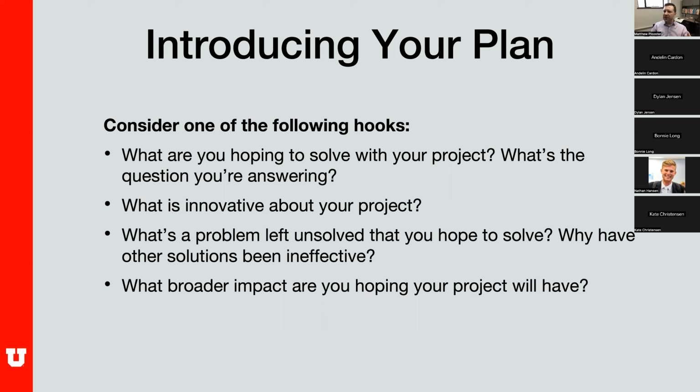As you are introducing your research plan, you have to have that hook. We're all going back to English 1000, where we learn about hooks. The purpose of that first paragraph in applying for NSF graduate fellowships, you have to use those same principles. You have to hook your reader in. Here are some suggested hooks. Again, do what is best for you, but this might kind of get the wheels turning for you. What are you hoping to solve with your project? What's the question you're answering? Talk about that. What's innovative about your project?